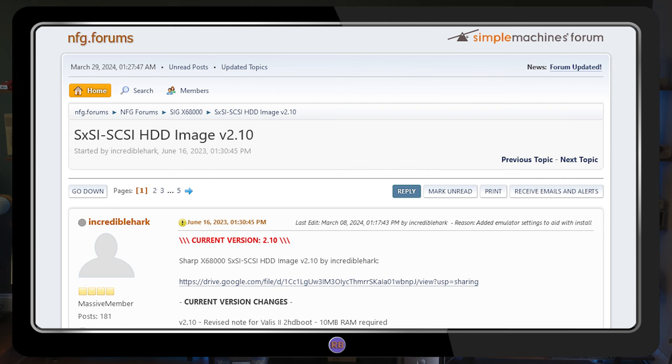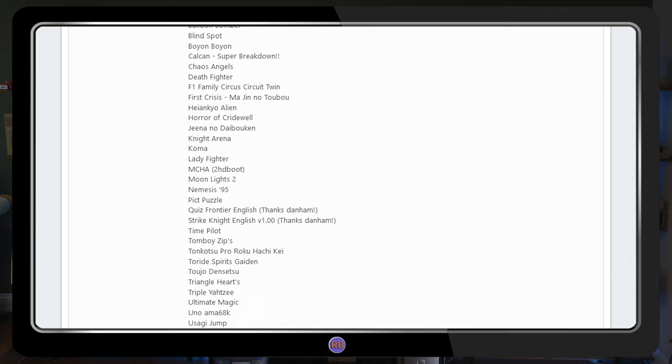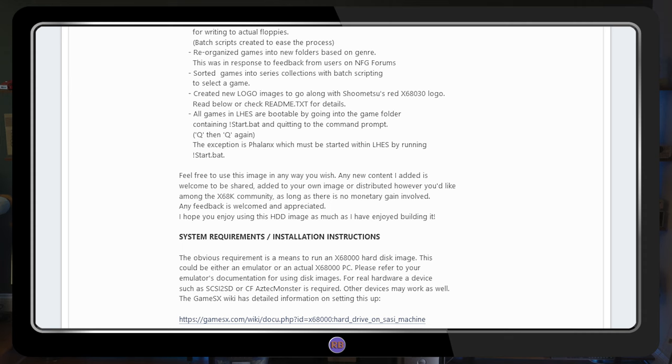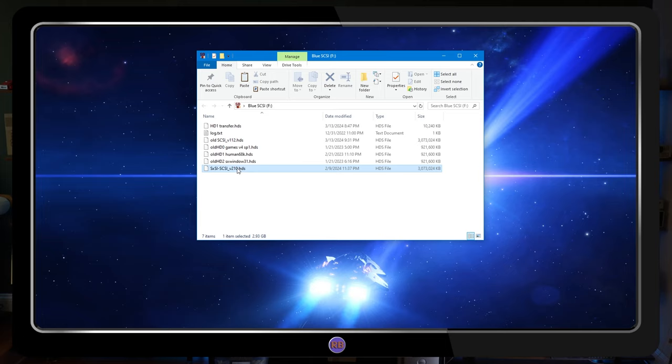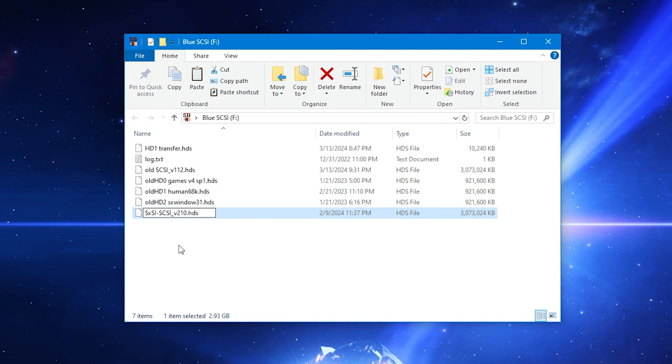This effort builds off of previous works and adds dozens of new games and other software, all pre-configured to be easily launched from a menu with little to no setup. It couldn't be easier to use the image with the BlueSCSI V2. Just download the file and copy it to the SD card. Prefix the file name with HD0, and that's it! 3 GB of content ready to boot and use.